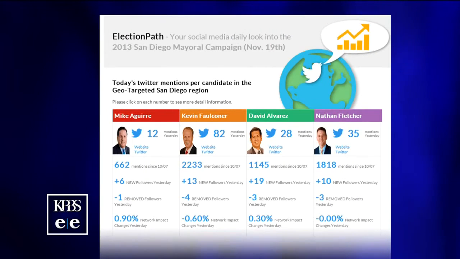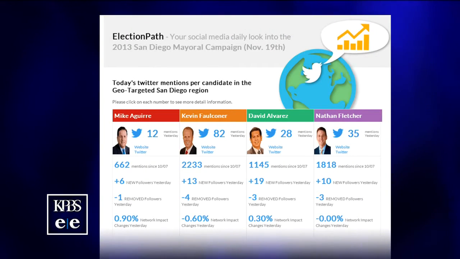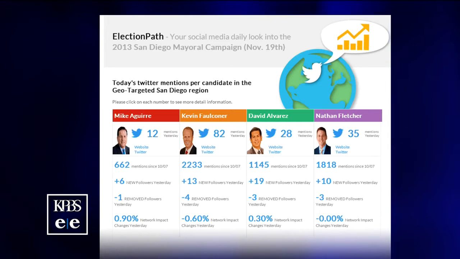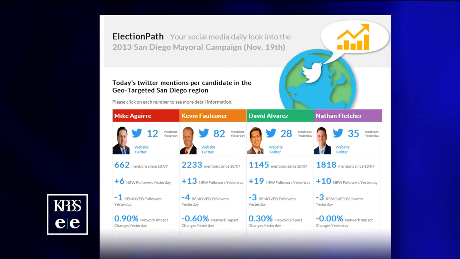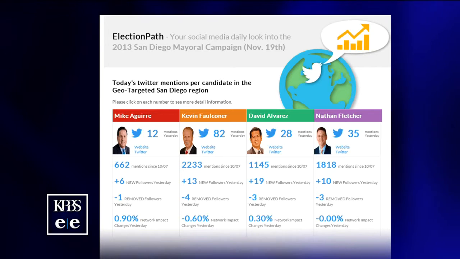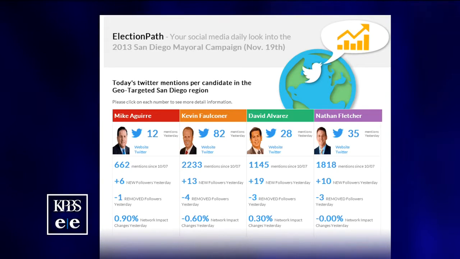Can you explain to us how the Election Path works as far as how it tracks San Diego's mayor's race? We're going to put it up on the screen here, and if you could describe to us what we're looking at and how it actually works. Yeah, so what we did is we're using the Twitter API, and only targeting the San Diego region. Because we're concerned with the election, we don't need people from outside, from New York or other places. Correct. So we are geo-targeting in San Diego. We collect the social media mentions for each candidate on a daily basis, and then compare the intensity rate.